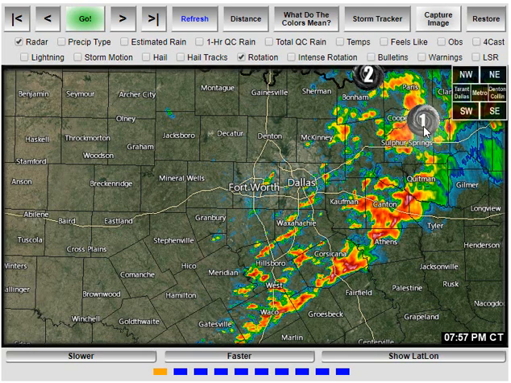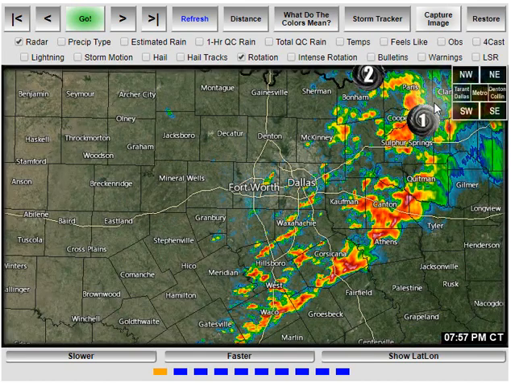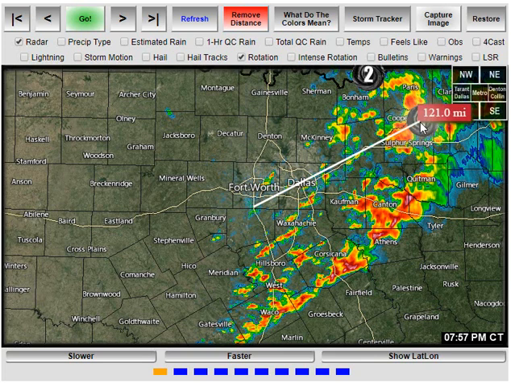Although I do want to say this, a 1 circulation this far away from the radar, again, your radar is down here south of Fort Worth, which you can see here. It's in the Crowley, Burleson area. If you've got a rotation center that far away and it's showing up as a 1, that could possibly be a 2 or a 3 if it were closer to the radar. Because remember, the farther away you are from the radar, the more blurry the radar sees. It's not quite as high resolution. So this is seeing a 1 circulation. How far away is that from the radar? Looks like it's over 100 miles from the radar. But it's still detecting it.